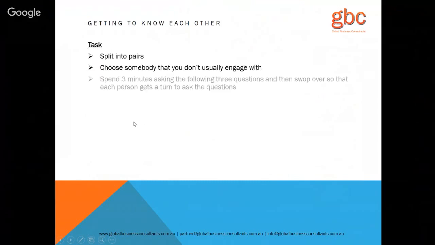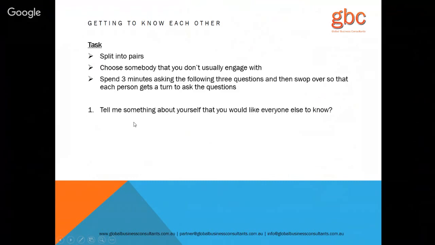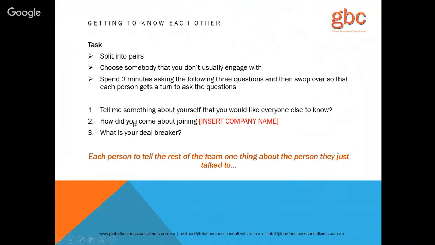First and foremost, the important thing is to break the ice as well as facilitate a session that's going to enhance team collaboration. The best way to do that is the getting to know each other session. This session is designed to be delivered over a 30-minute period, regardless of the team size. To facilitate this session, get the team to split into pairs. Also encourage them to choose somebody that they don't usually engage with.